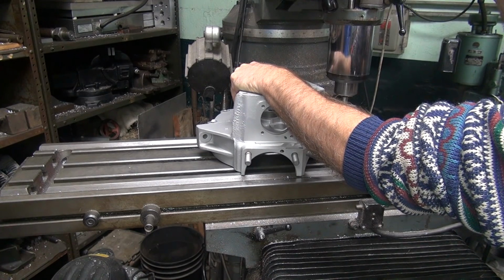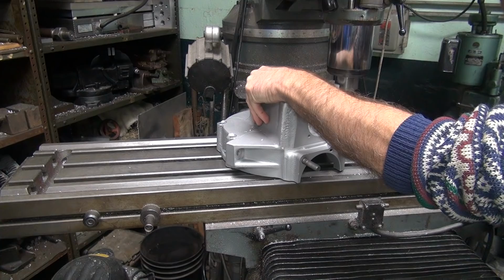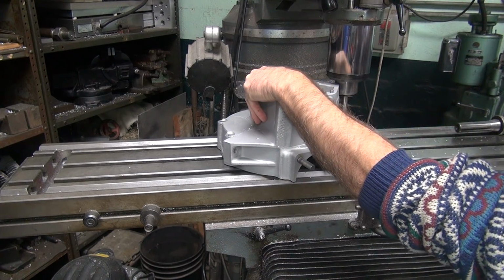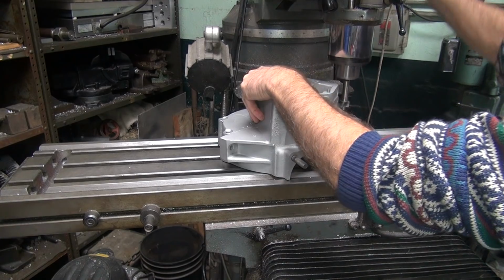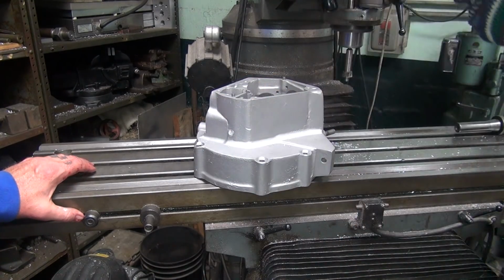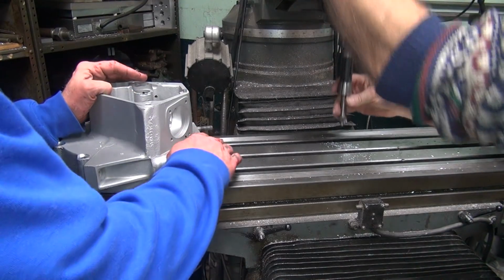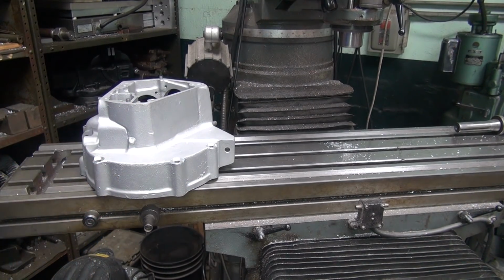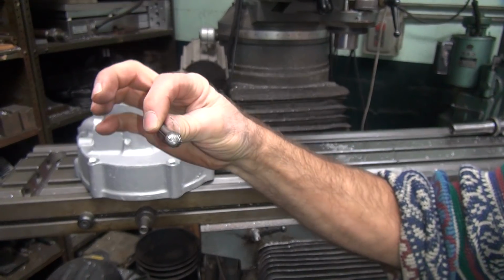Tight. Pretty bad. They're nasty looking, aren't they? Nice now. I gotta deburr the holes. What are we after? Yellow gun. Yeah. We gotta do it by hand. Deburr.